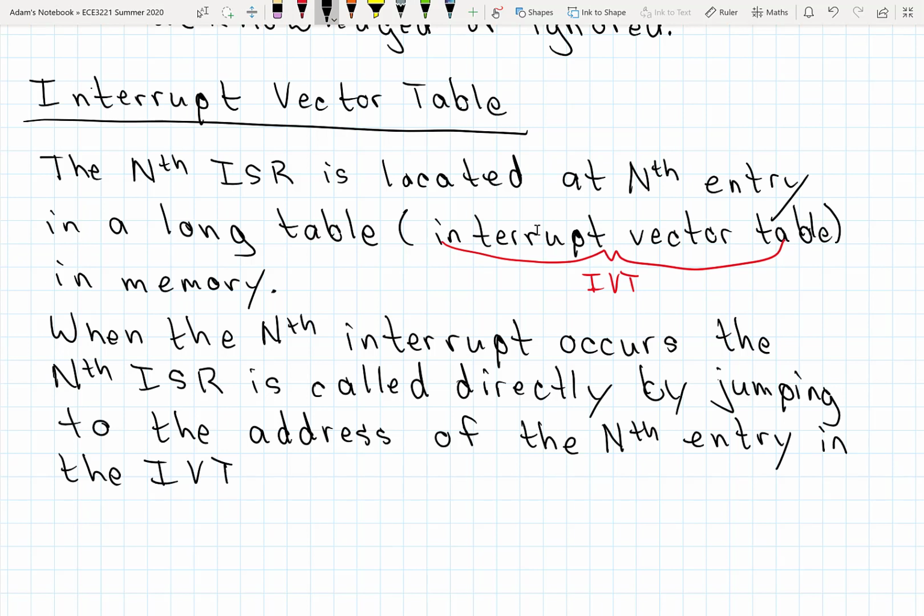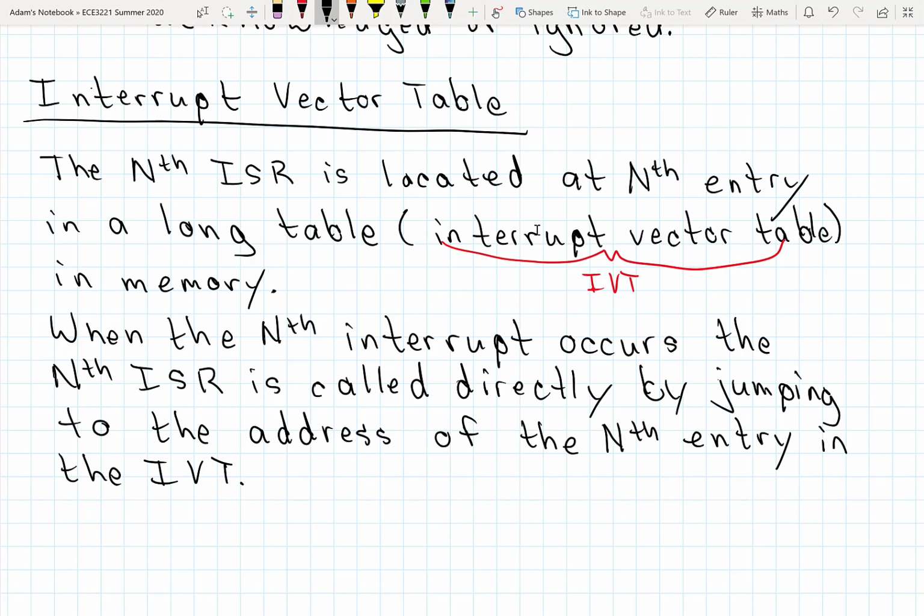Now, what in fact generally happens is that the entry in the interrupt vector table does not contain the entire interrupt service routine. It'll have a branch instruction or a jump instruction that will, from that entry, branch to the location of the actual interrupt service routine.